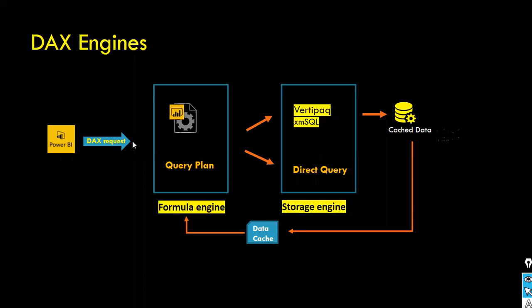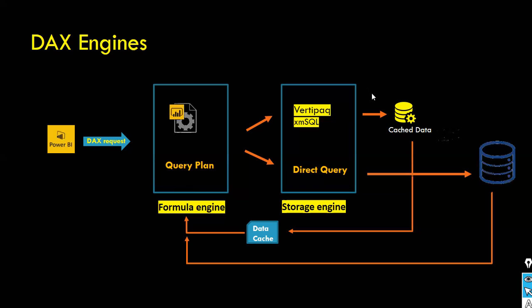Let's take a simple example. Sum of sales amount, you have created a measure. When you drag and drop this into a visual, that is your DAX query, right? You are sending a request. In the front end, we simply drag and drop the measure to the visual. Behind the scenes, the formula engine accepts your DAX query request, processes it, and generates a plan. This plan is sent to VertiPaq, and VertiPaq does all the things I described.